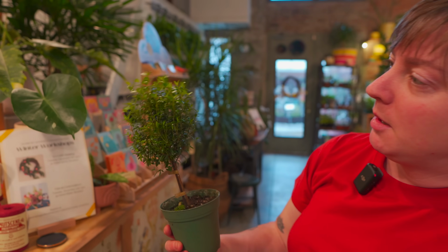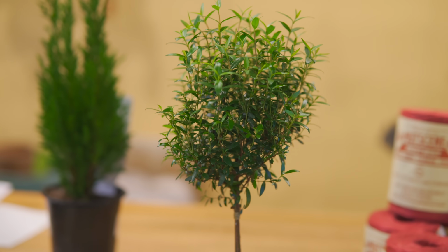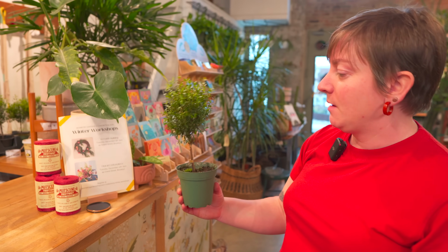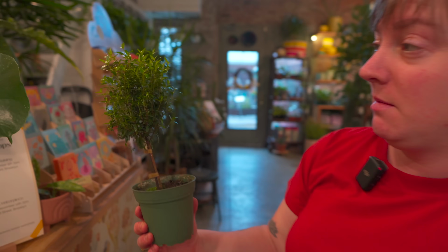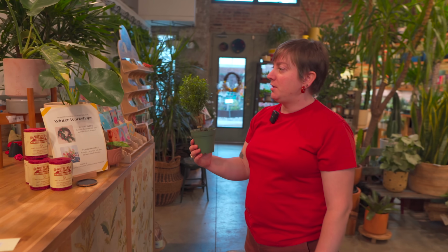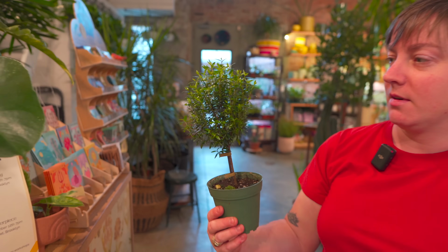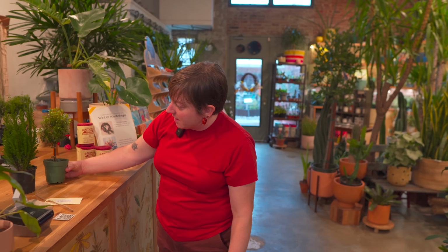And here we have a little Myrtle topiary, which is another way to bring... It's actually so much softer than I thought it would be. Yeah, these are great if you're looking for a very formal boxwood kind of vibe. I could also see them in a fairy garden. That is true, yeah. That would be the tall tree in a fairy garden. Or a holiday train set kind of situation. That's a great idea. But these like bright light, and I think to be watered fairly frequently. If you keep them happy, they will eventually need a haircut to keep this lollipop shape. But they are definitely cute if you are looking for a more leafy tree rather than coniferous, to put with your little cypress.